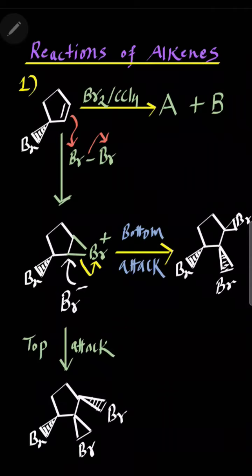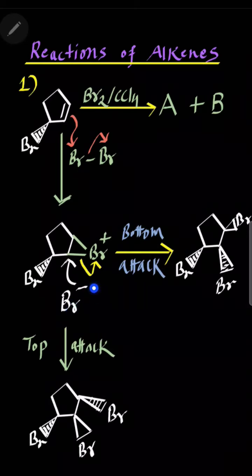So this is the top attack, and the Br will attack here. This electron pair will go to the Br, so two Br will be attached here. So this Br, you can see, is at the beta position, beta which is represented by the solid wedge in stereochemistry, which shows the above projection in the system, right? So this is above the plane, and this one is already given below the plane, right? Below the plane.